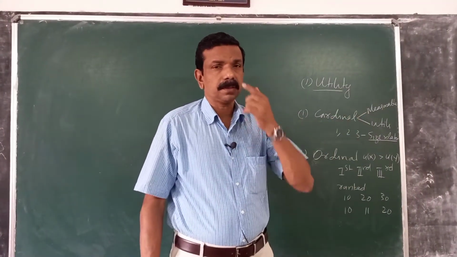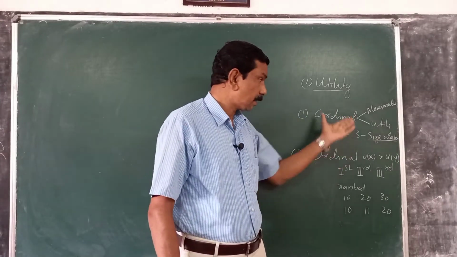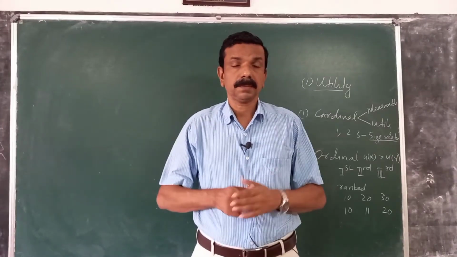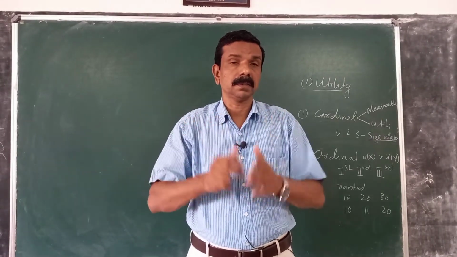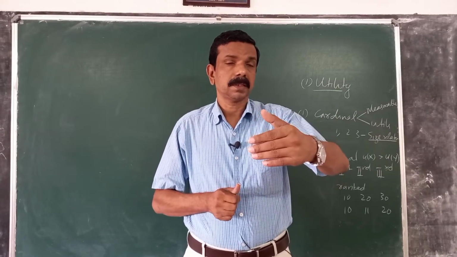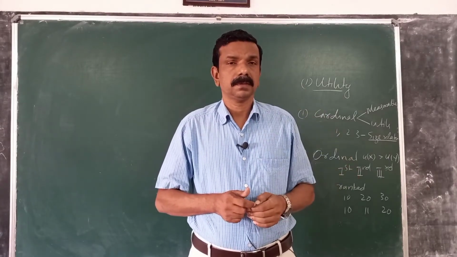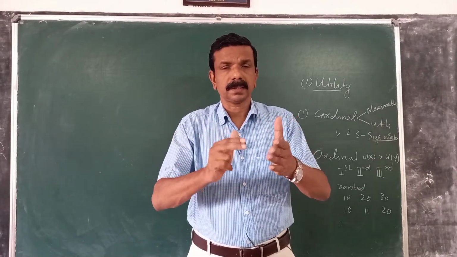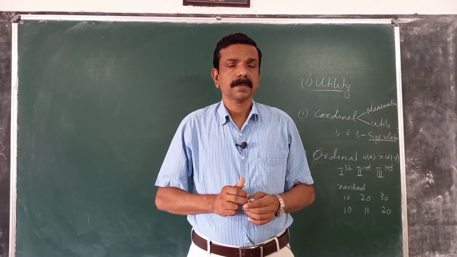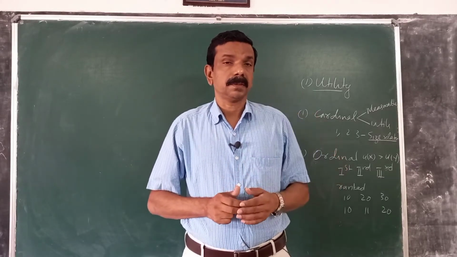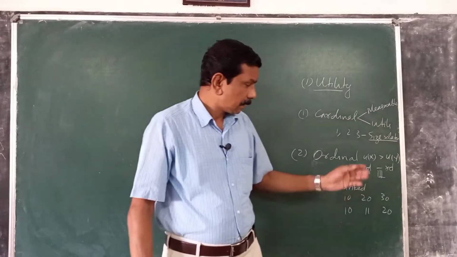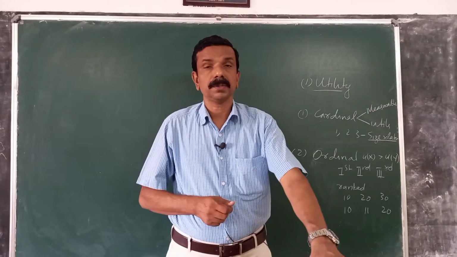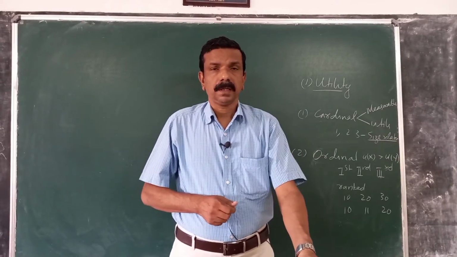When the concept of utility was introduced earlier, classical economists assumed that utility is measurable. A person is able to quantify the utility received from consuming a unit of the commodity. But later it was recognized that utility is a subjective psychological phenomenon, and as such it is not measurable. What is possible is, you can say whether you get more utility from a unit of X than a unit of Y. That is all.